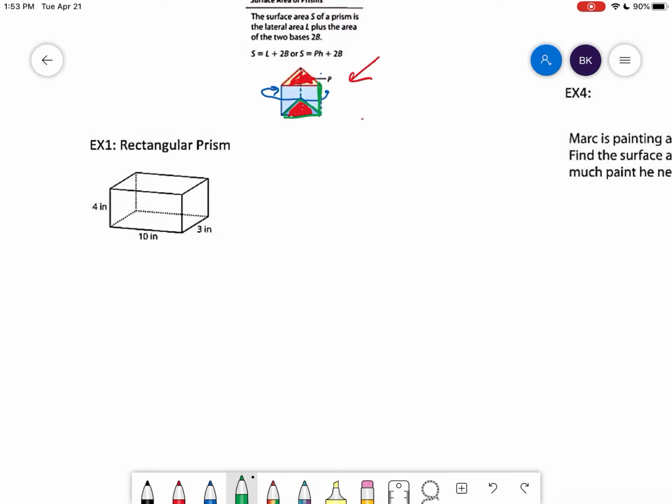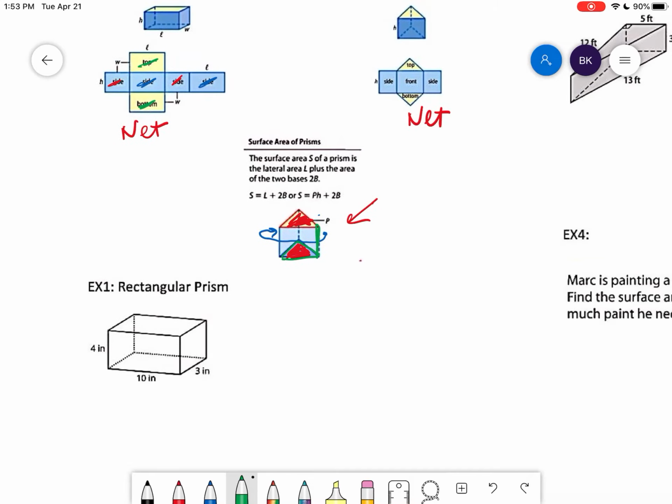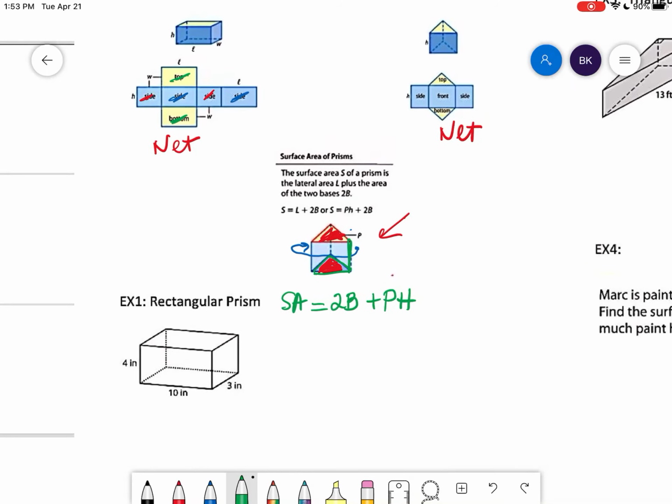Okay, let's get started with our first awesome example. I'm going to ask you to find the surface area of this rectangular prism. So that's again 2B plus Ph. And ladies and gentlemen, in order to help us remember this a little bit better, I have this sentence: 2 boxes of Pizza Hut. 2 boxes, 2B, of Pizza Hut times Ph.